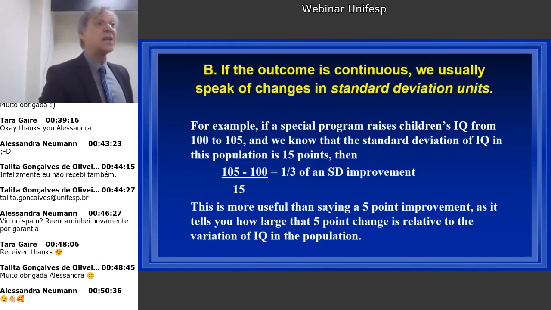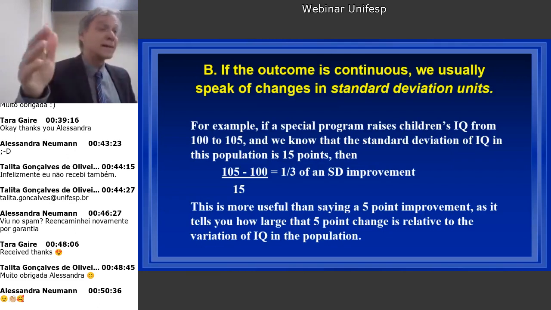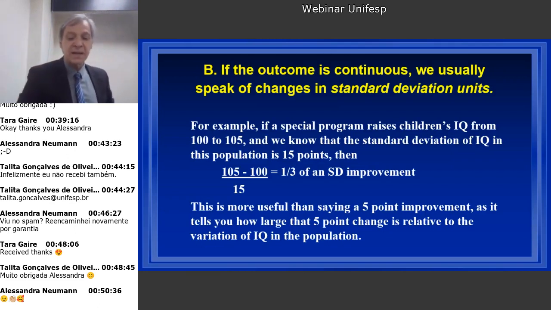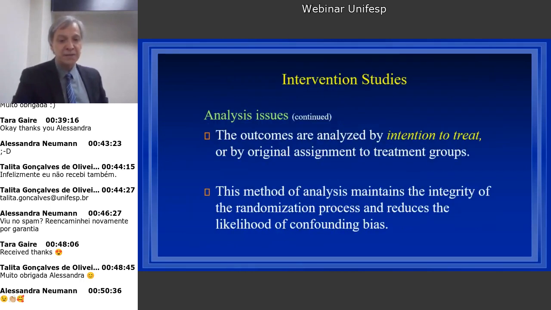I can say I have a 20-point increase in IQ. Huge. So how much in terms of standard deviation? It's only 1.1 or, actually, sorry, 1/3 or 1/4. Okay, 1.1 is good. It'd be like 110%. Okay, but anyhow, the random variation is in there. So you should use for continuous values always a standardized measure of the effect.